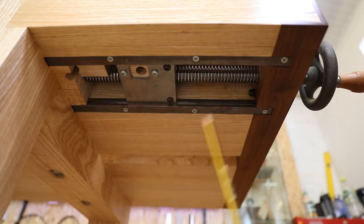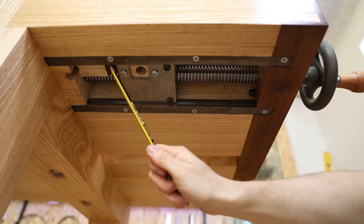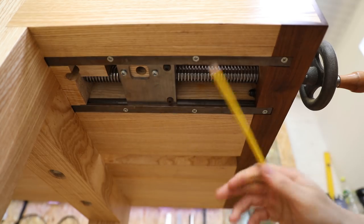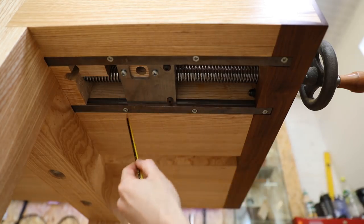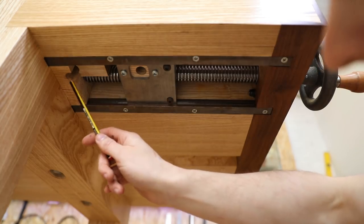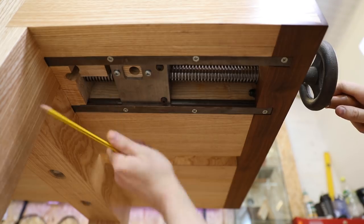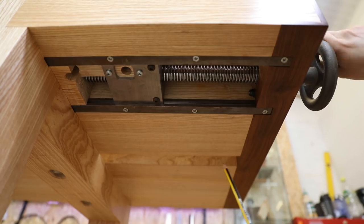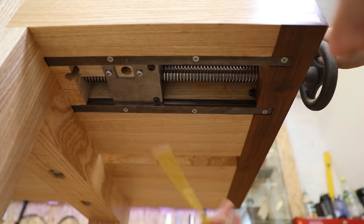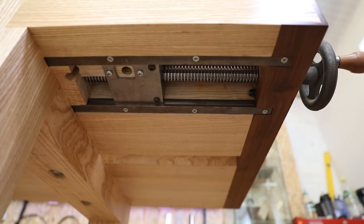If you do get this vice, really make sure that you measure your workbench around it, because as you can see here the vice actually goes into the legs. I didn't account for as much overhang as I should have, so I had to notch it out to fit the bars under there. These tracks are held in with three screws on each side — the fourth screw under that leg section is not screwed in because I won't be able to take the bars out otherwise. This little semicircle here at the first dog position is simply because I didn't measure properly — it doesn't really matter as the sliding dog block stops against that bit anyway.